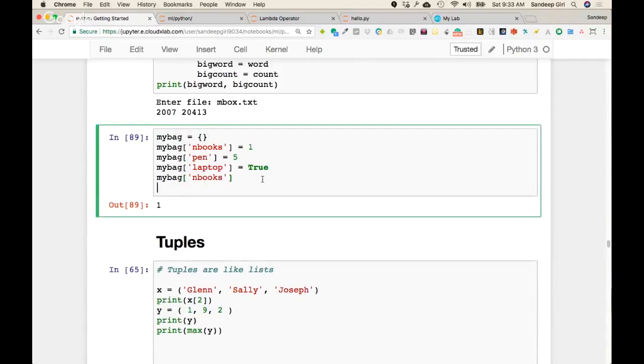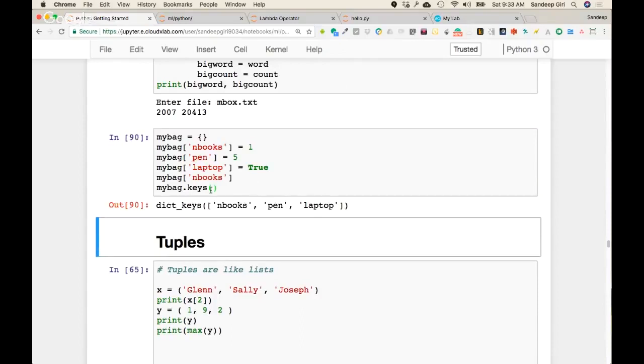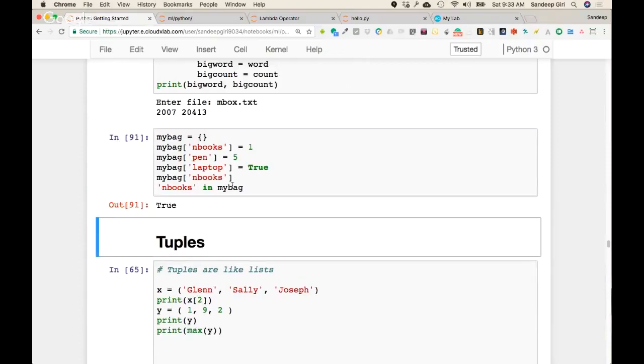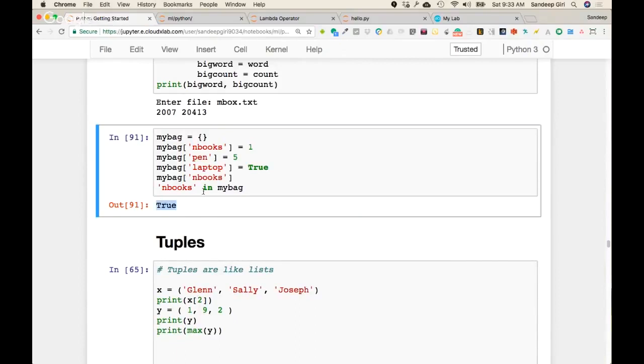Now, if you want to find out just the names of things that are in my bag, I could just say my bag dot keys. If you want to check if there is any notebook in my bag, notebooks in my bag, I can use this kind of syntax where it returns true.